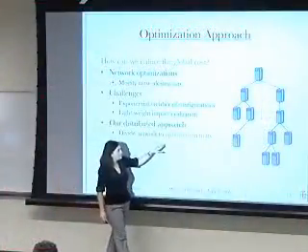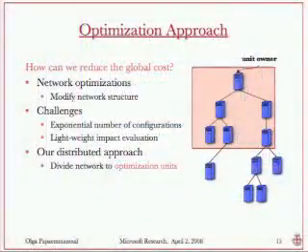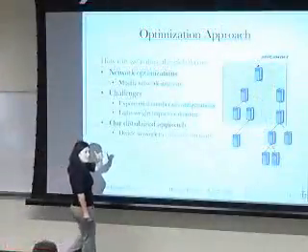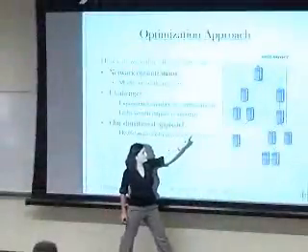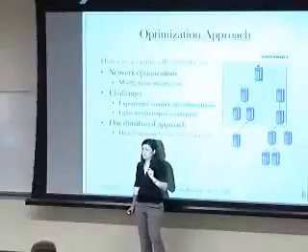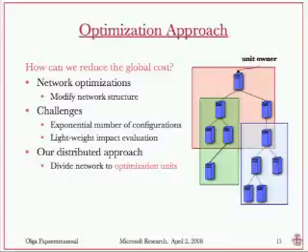So we divide the network in optimization units, as we call them. And here I show one. So an optimization unit has a specific height. In this case, it has a height of 3. And every node in this tree is going to be responsible for its subtree that has a height of 3. And it's only going to try to optimize this specific area. It's going to be responsible only for that area. So different nodes have different optimization areas, and they try to improve it locally.